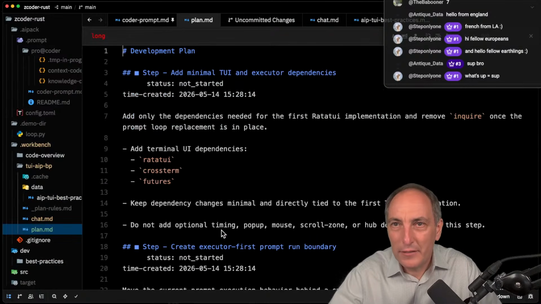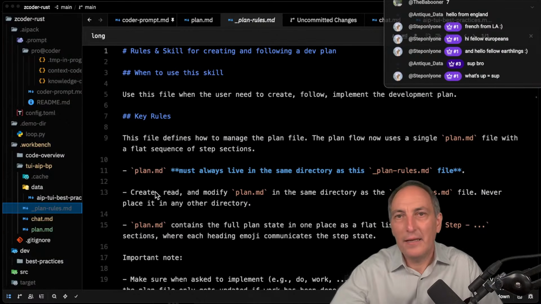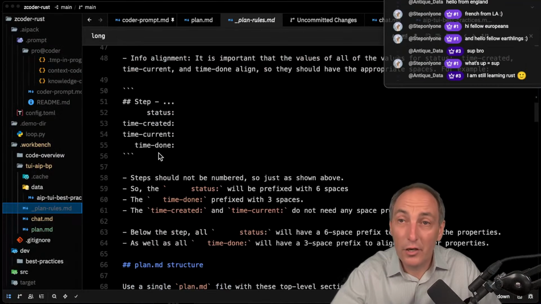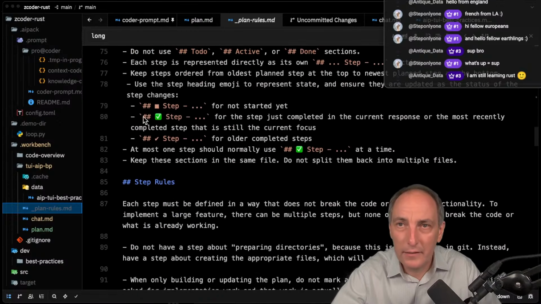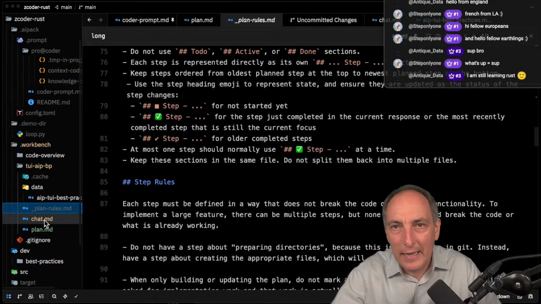And you get the plan. So in the plan rules, you see what Procoder does is say, hey, you did plan rules. Okay, I'm going to give plan rules there. And then it added it into the context. Yeah, so the AI has it. And this way it knows how to create the plan. There's a whole thing that I spent a lot of time prompting the AI on, to say, hey, here's the way it looks when it's not done, and like this when it's done. The latest one is done, and the ones before it are like this. So you do the check mark, and they say, tick, tick, tick. It goes down like that. And now we see the chat.